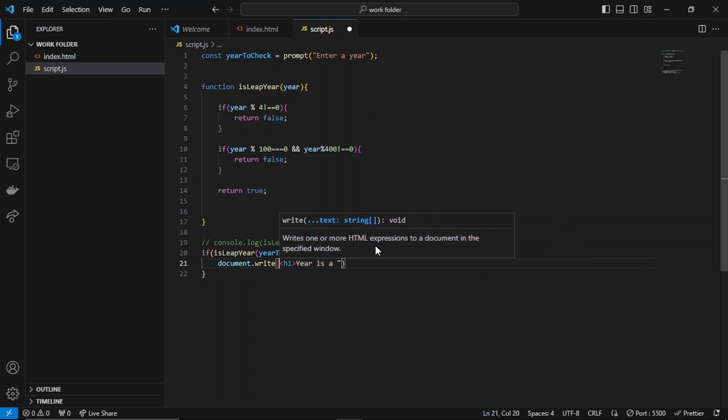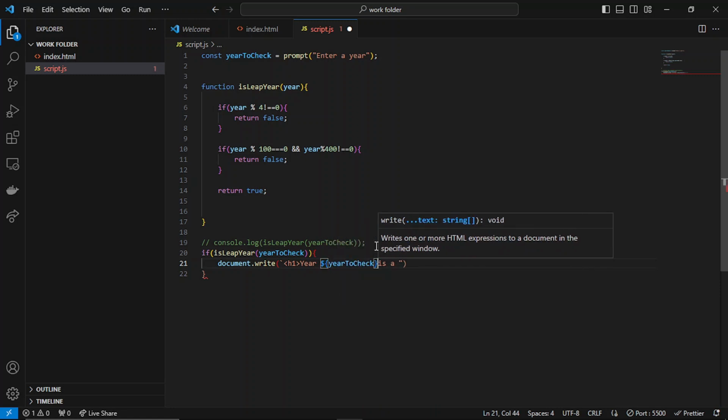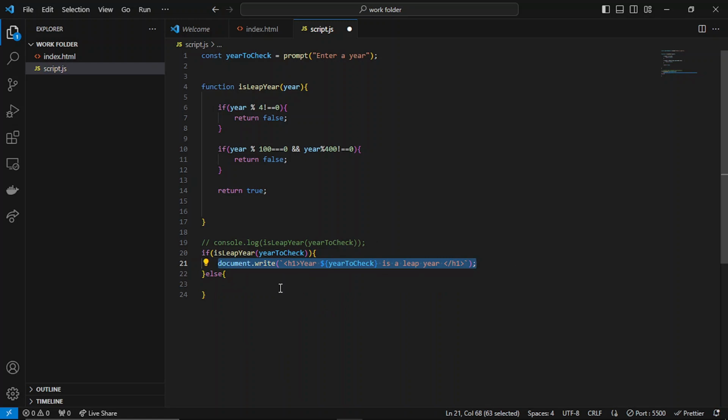Let me just add it as template literals, and close the symbol. Now the same thing I can do in the else block, which will say that it is not a leap year.